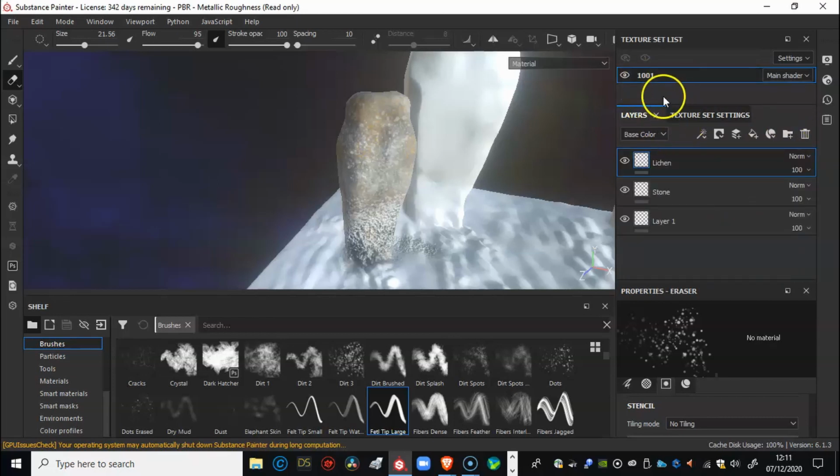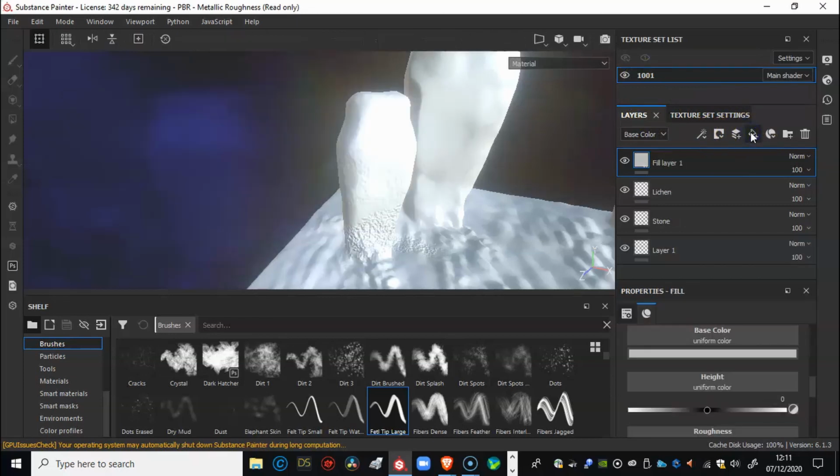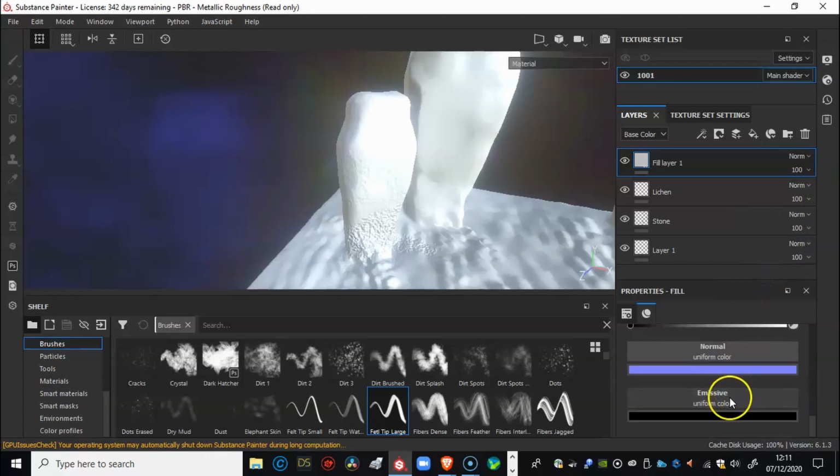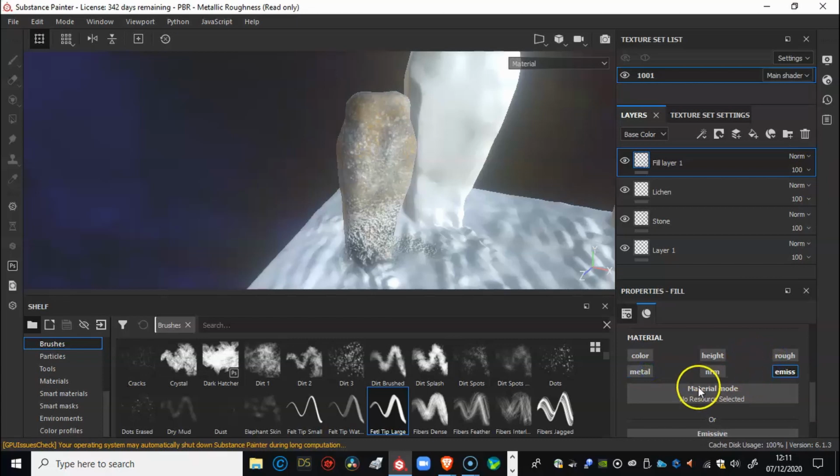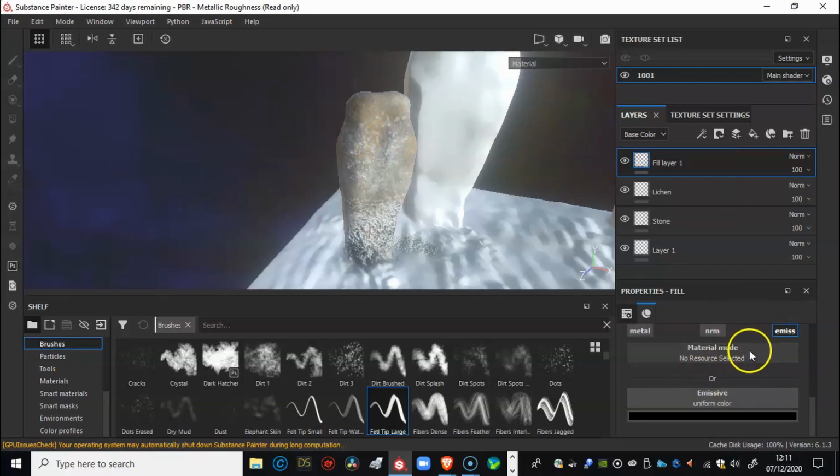We go to here, and then we're going to create a fill layer. And in the properties, we're just going to make sure that we've got emissive turned on.